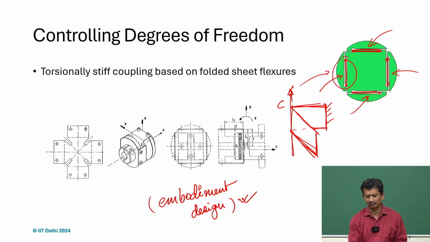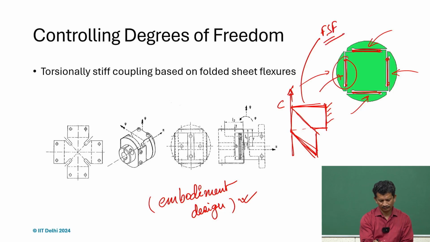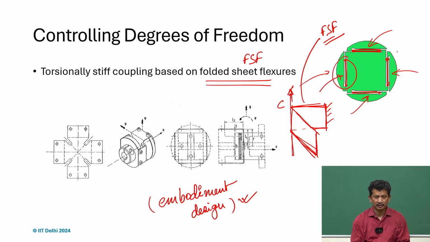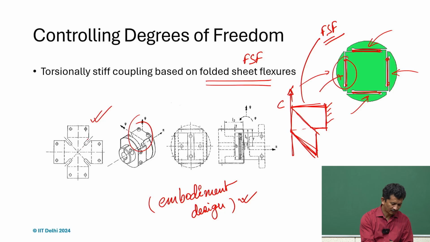If we replace this stick with the folded leaf spring or folded sheet flexure, in short FSF, folded sheet flexure. Now we replace all these line constraints with the folded sheet flexure, and I think one should be able to appreciate that. Just look at this section: you take a thin sheet and cut this way, and you will shortly see why that is required. What happens if you only fold till here?